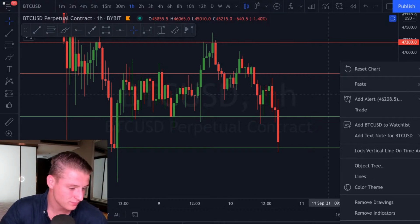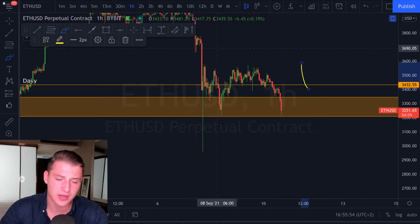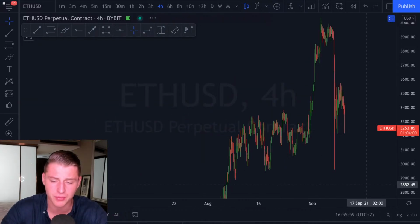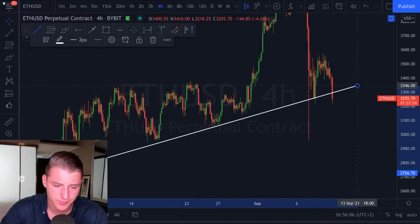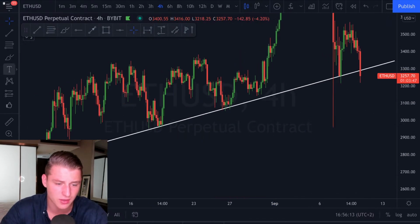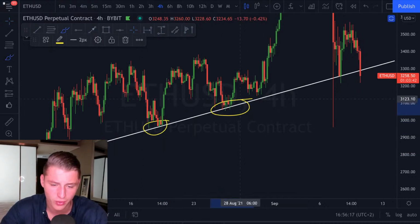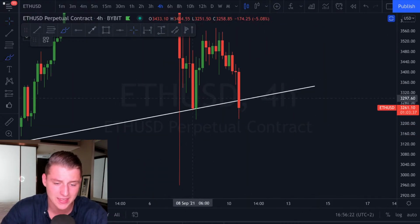So guys, let's look at the charts once again here. Ethereum is of course trading, if we're looking at 4-hourly candles, in my opinion, at critical support. Let me remove everything. First of all, you could be looking at this upward sloping support line over here. It looks to be getting broken on maybe this coming 4-hourly candle close. You can see over here previous resistance, previous support, and right now you were retesting this level as support.